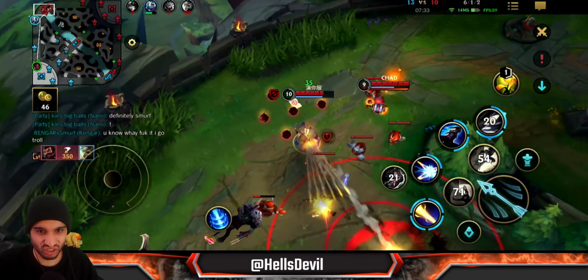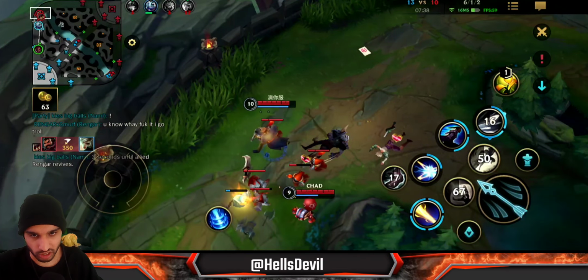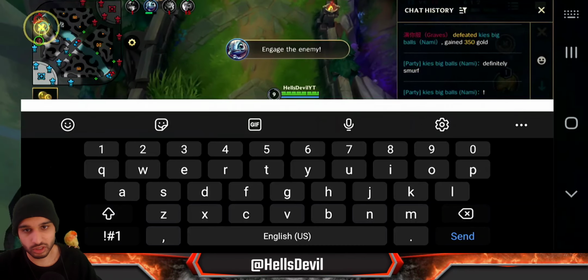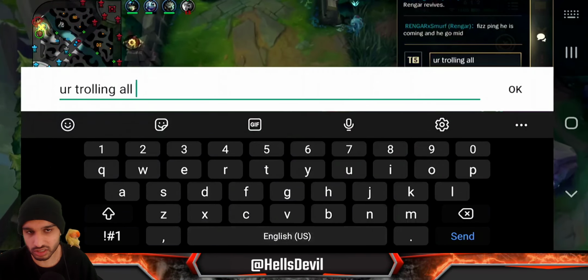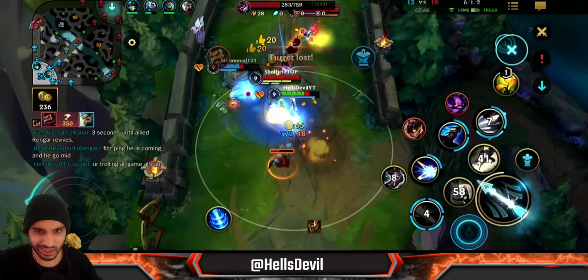Yeah, me and the Fizz are actually doing pretty well. Should be able to carry the game. I mean, me, Fizz, and the Nami actually. Nami is doing even better. She's been buffing me so well, and she's been getting so many CCs in this game. It's really good. He's saying I'm gonna troll. I just said you're trolling already all game.